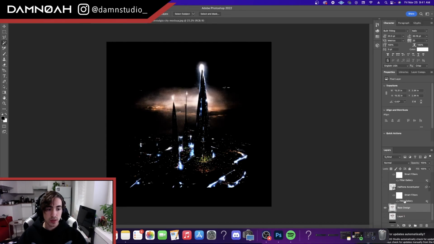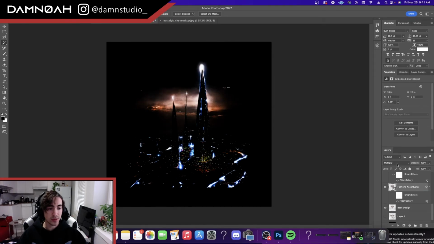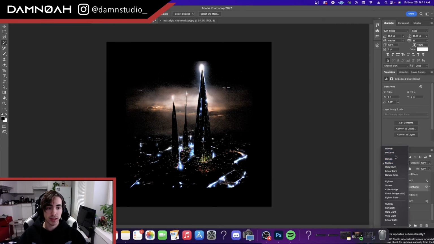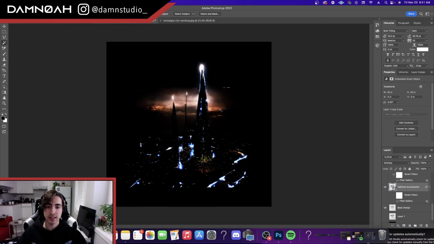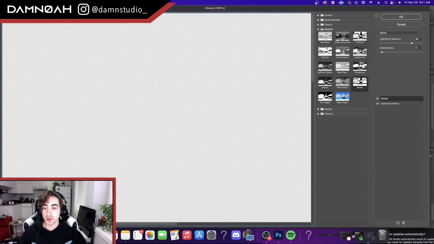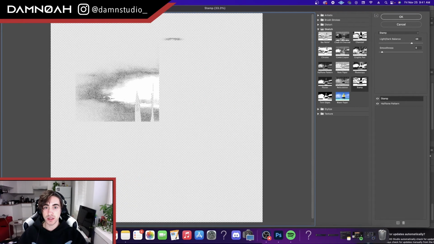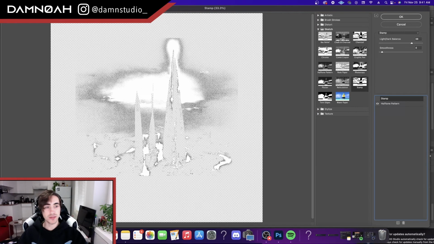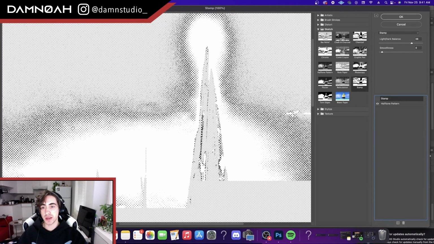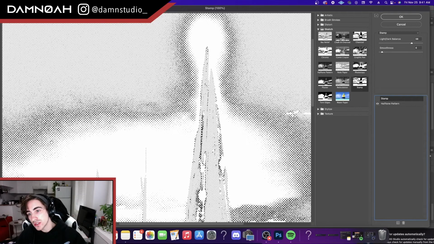So with this base design image, we're going to duplicate it and we're going to bring it above. We're going to set this top layer above it to multiply. Multiply just tightened up the image a little bit, gave it more of that vibe, that feel that I wanted. And then we're going to go into our filter gallery on this duplicated image above here, and we're going to go to halftone patterns. So halftone pattern is going to give the circle effect.